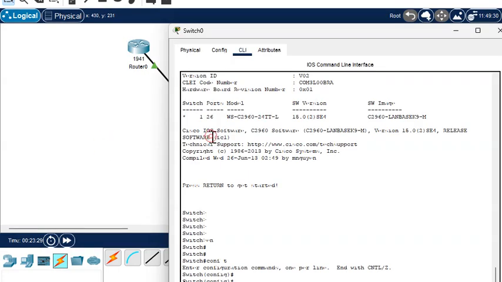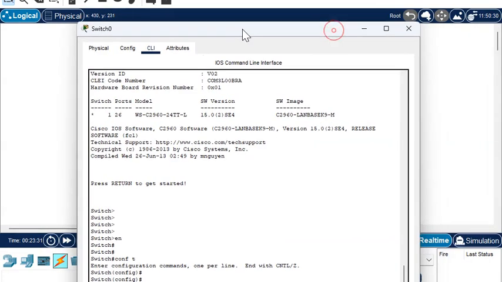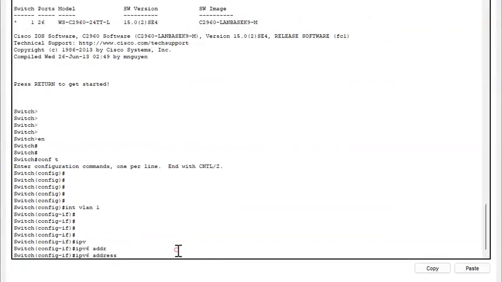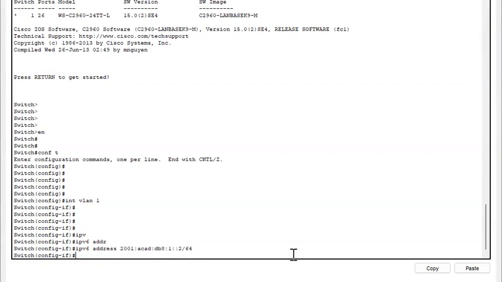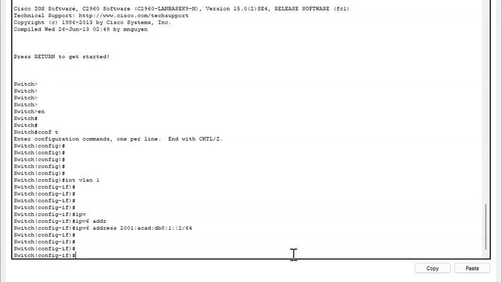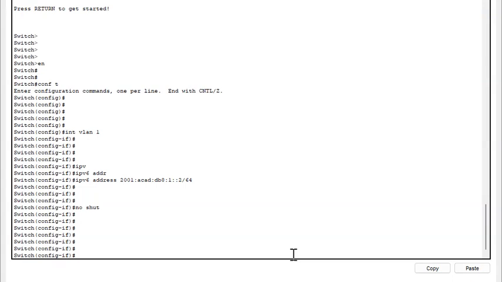Go back. I'll just paste using 2 because the other one was a 1. Now this time it's a 2. And then that is it. Even if you don't add the no shutdown, the IP address is going to be there.